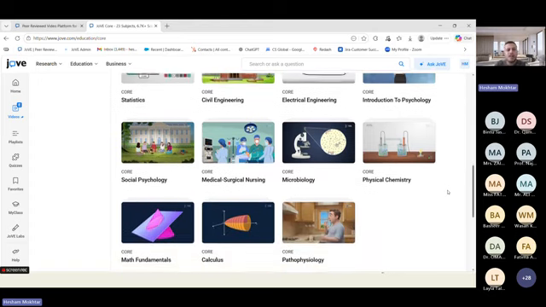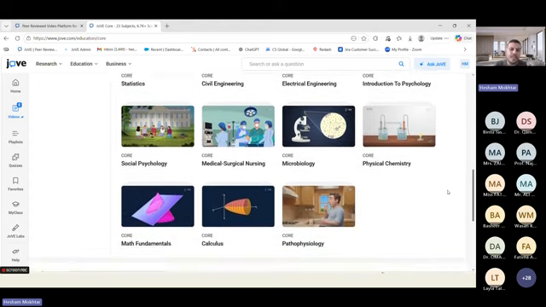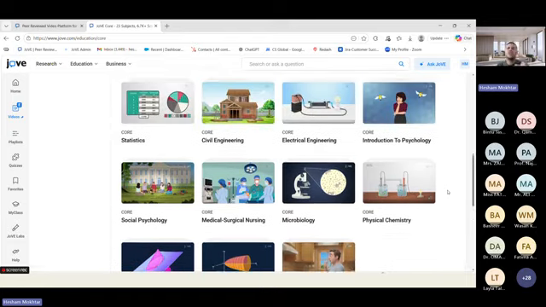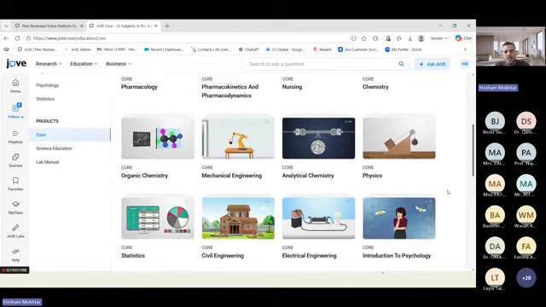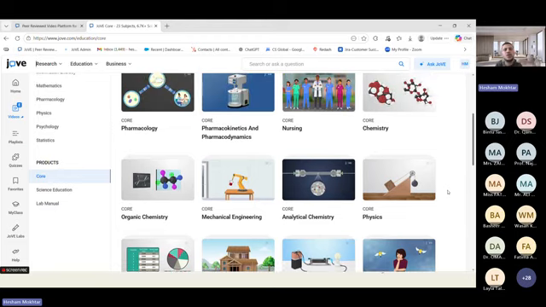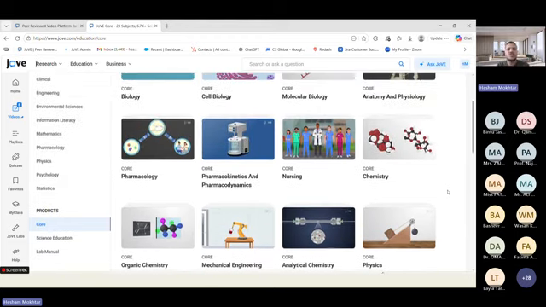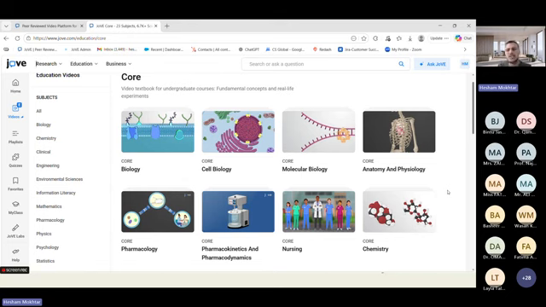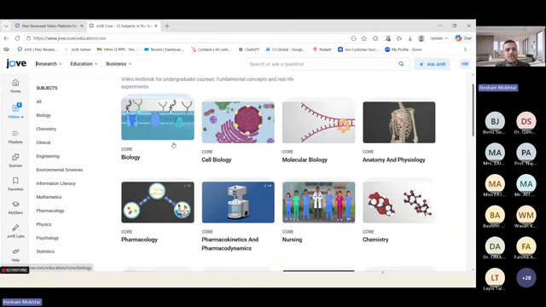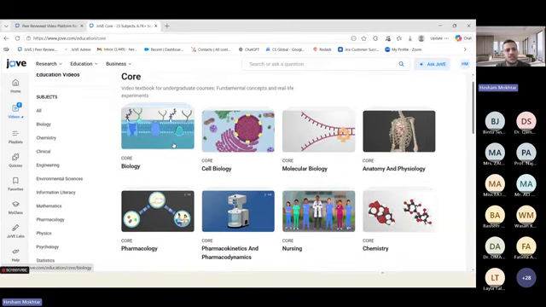So don't stress over creating or finding the content that you need. All you need to do is reach out to us, and we have a subject matter expert team that can create a customized playlist for you. I'm going to share the QR code at the end of this session. So all you need to do is understand how the content works and how you can use it for your studies. Okay, so these are the core content collections available.